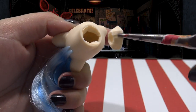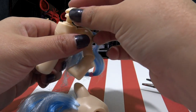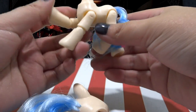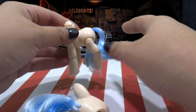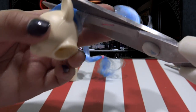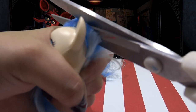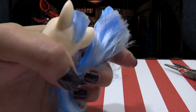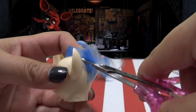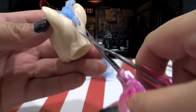Until I can just pull it right out, like this. I suggest putting the neck plugs back together so you don't lose them. Now I'm going to take some large scissors and cut off as much of Coco's hair as I possibly can, then switch to some teeny tiny little nail scissors and cut off her hair all the way down to the scalp.